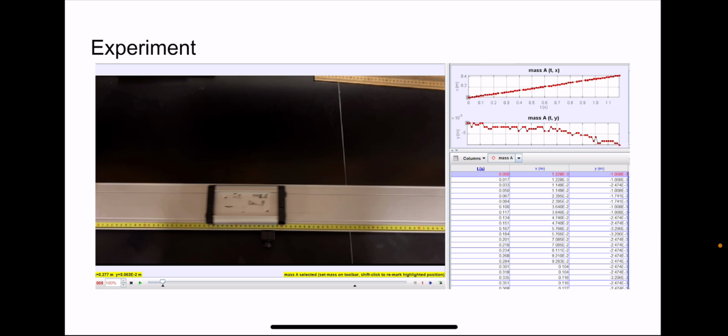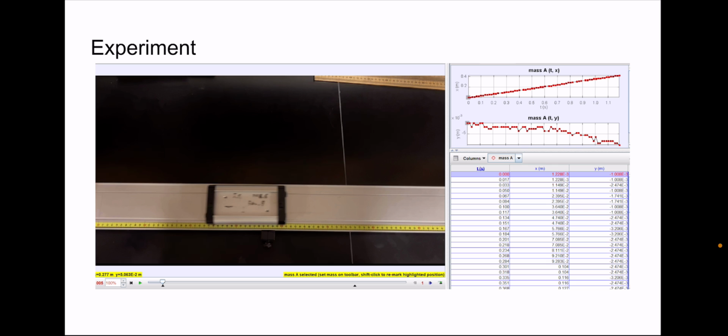All right, so for the experiment, we're going to be moving a small cart on a rail. When conducting an experiment like this, you want to identify your system and surroundings. In this case, the system is a cart, and the surroundings are everything else, such as the rail itself and the hand that pushed the cart. After recording the cart being pushed, I went back and recorded the position of the cart after each frame in the video, which produced these numbers you see in the chart to the right.